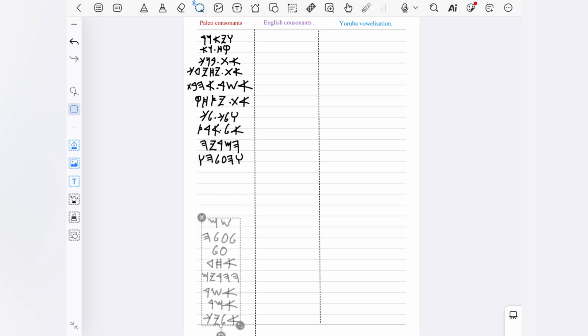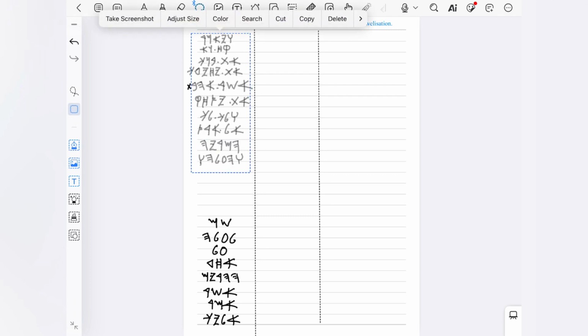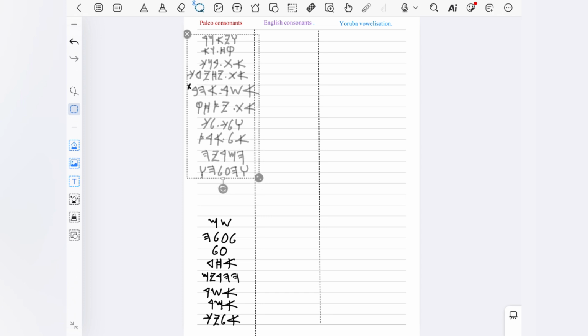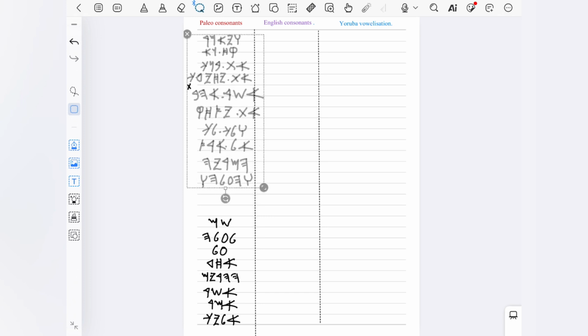Bring this down a bit and then come back here and stretch this as well. Bring it down a bit. The whole intention is I'm trying to fit them into lines. So we'll do them one by one and put them into their lines.